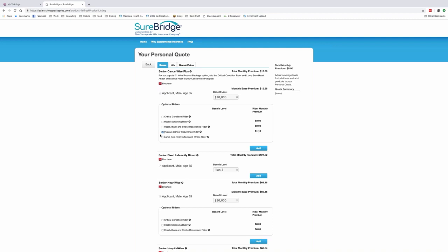The one I really want to highlight is the invasive cancer recurrence rider. On a $10,000 benefit at $12.56 a month, adding this rider brings it to $13.66. Typically, when someone gets cancer, the policy pays out the full amount and cancels. The invasive cancer recurrence rider allows the policy to continue — if they get another invasive cancer (doesn't have to be the same type), they receive another 50% payout, so another $5,000. For $13.66 a month, you essentially get a two-payout $15,000 maximum benefit policy.